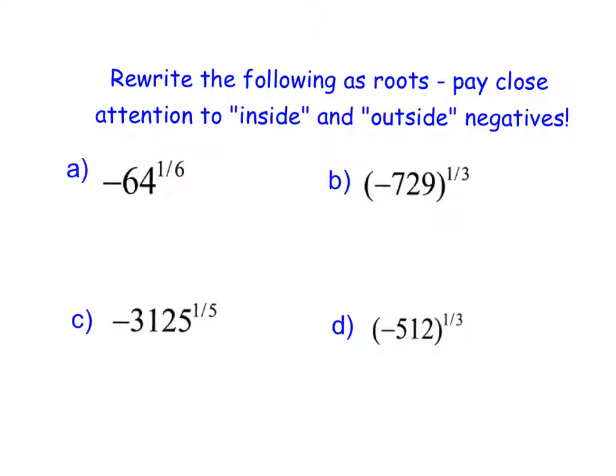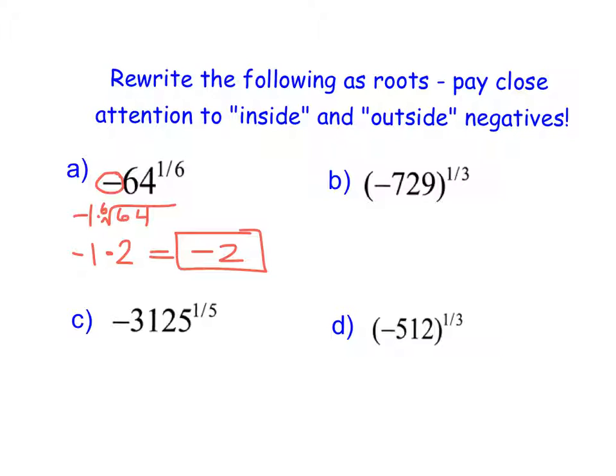So the last thing we're going to do here is convert numbers from fractional exponents into roots, and then we're going to solve them. So here we start and we notice that we have a negative number on the outside. So as we convert this into a root, we're going to have a -1 on the outside. And then we have the 6th root of 64. So we're trying to figure out, what number times itself 6 times gives us 64? If we look down the 6th column, we find that value is 2. So we have -1 times 2, which leaves us with a -2.